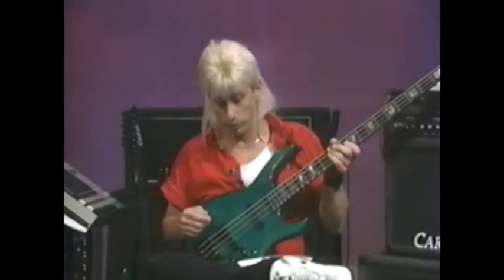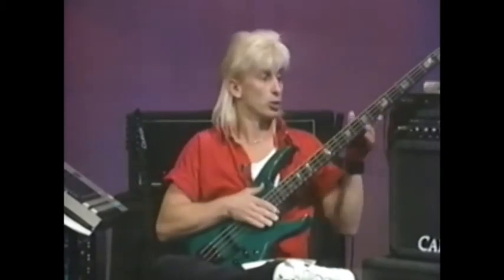Now, we're also going to look at learning the anatomy or the parts of the bass. I'll just go over the different things so you see how they work and why they work and what to do with them. We're going to talk about setting up tone on your guitar as well as your amp. Even though that's a subjective thing, I'm going to give you at least some good starting points for getting a good sound. Okay, we're going to look at the notes on the neck.